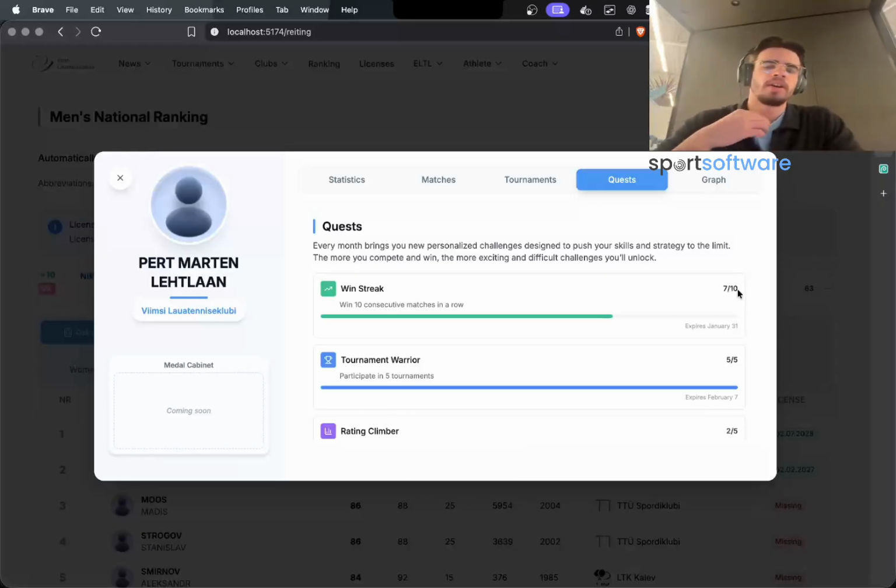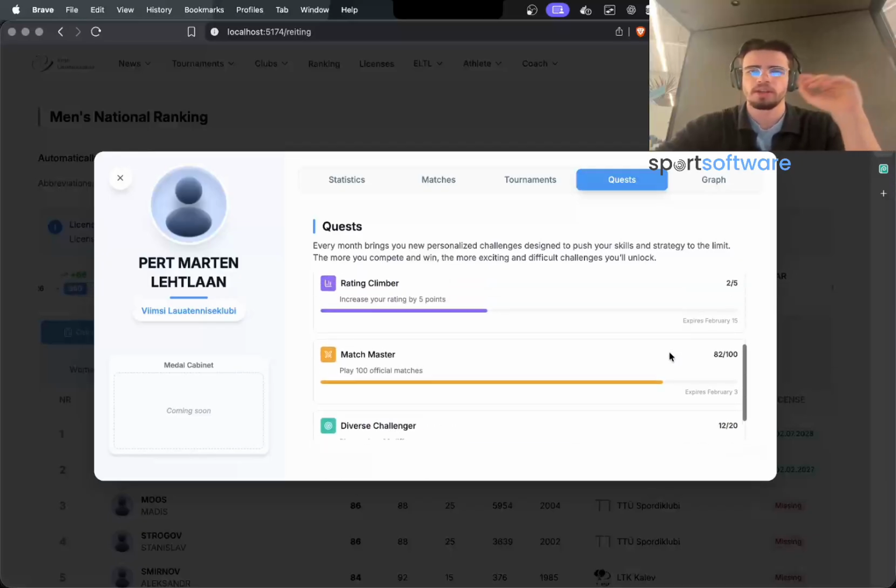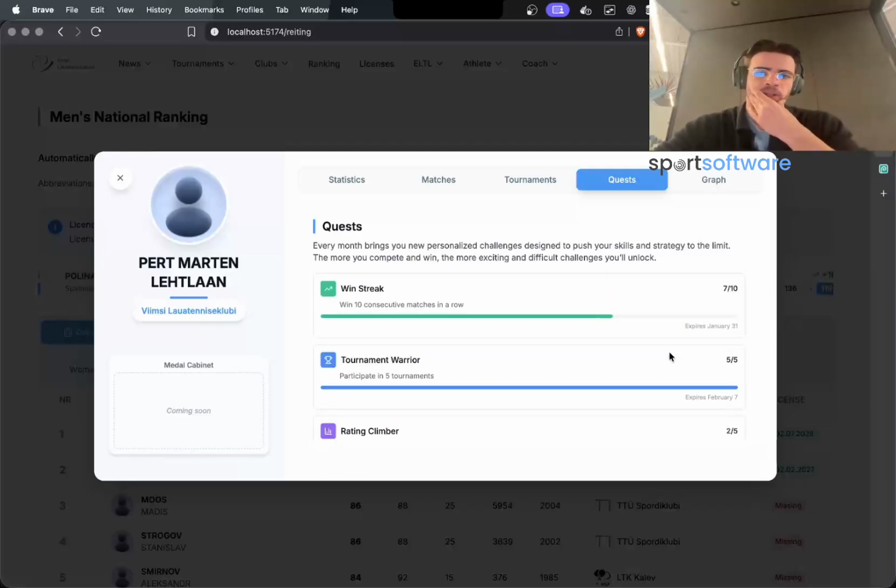How the quests are generated is that we have a machine which takes in information about each and every player. For example, their skill level, how frequently they play, what are their strengths, weaknesses. And every time the quests are updated, this machine goes through each player's individual characteristics and then generates usually 4 to 6 unique and personal quests for them.